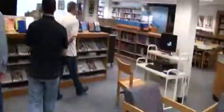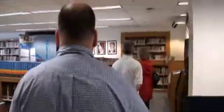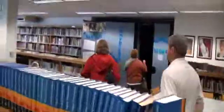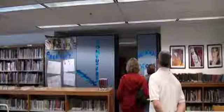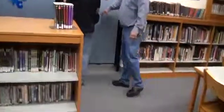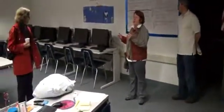This space over here, in the library's door, used to be just another library space. There were banks of computers along the walls and stacks and stacks of books. But now, because we had to take away the old computer lab, this room here used to be a computer lab and this used to be a classroom. So we had to make this a classroom and then make this the computer lab. So this is a fully functioning computer lab. Our business education teacher uses this as her teaching space.